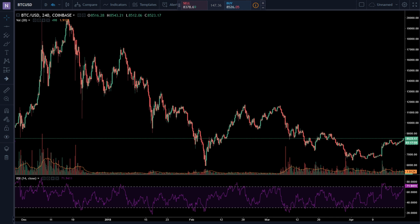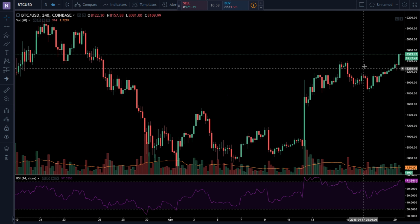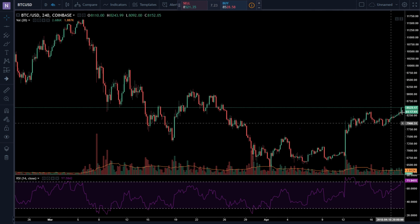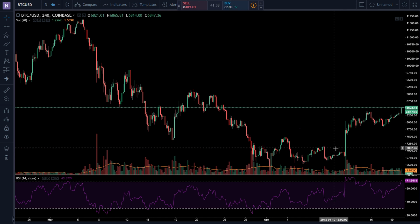So we finally got that bull break we were looking for. A lot of us were playing the bottom of the channel and looking for that to actually curl up and break over the 8,400 highs. And we finally got that today, guys. Congratulations to everyone who played the bottom of that channel, and even those who got in on the 8,200 base and sold that rip. Great job, guys. Any of you who are still holding, continue to raise your stops and enjoy those profits. I'll talk a little bit about what I see with the market.